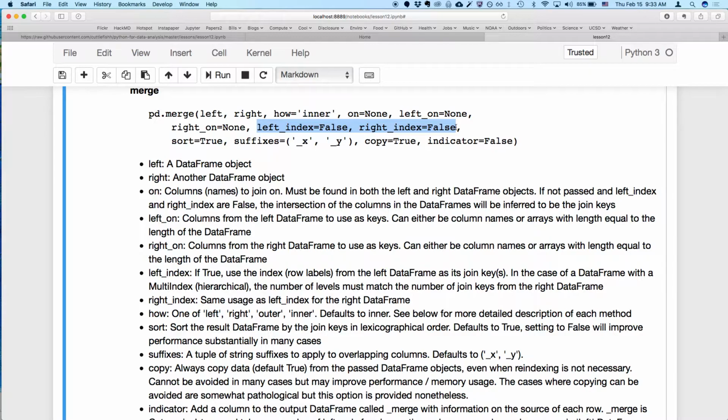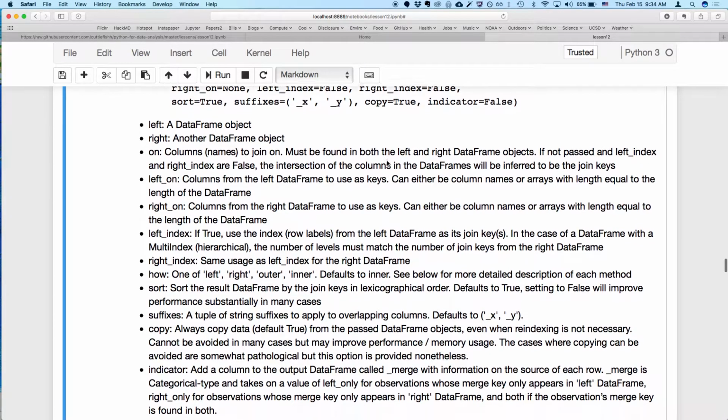So you might have two data frames where you have that sample name as your index. Instead of saying left on, right on, if it's an index, there's a special argument for that, which is left index equals true, right index equals true. By default these are false, but you would say pd.merge df1 and df2, left index equals true, and right index equals true, and it'll merge those two data frames using the index. There's a few other options that we can specify, but we'll come to those as we need to.